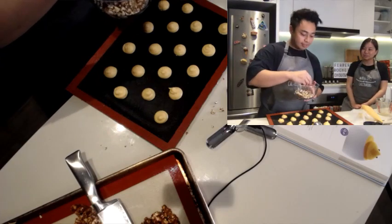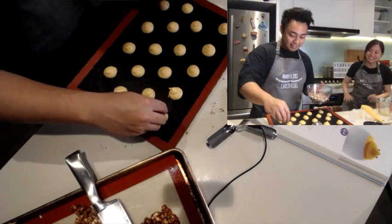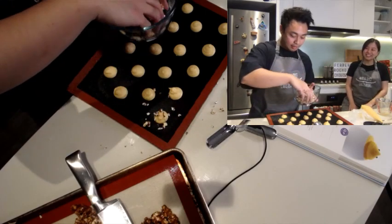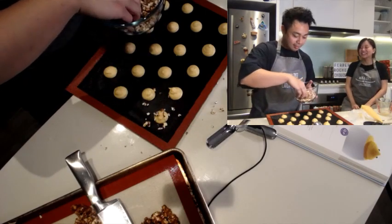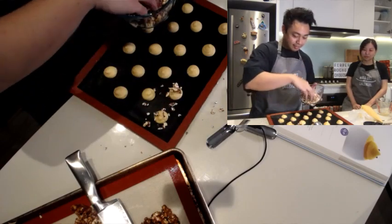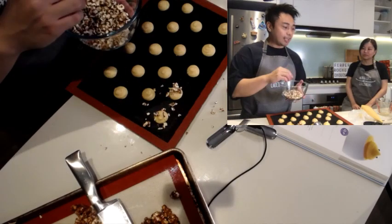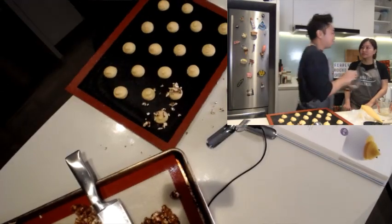Alright. Okay, so let's press them in. Oh yeah, sprinkle and then sprinkle. Slightly press. So this is our popcorn. Oh yeah, they're really big. That's okay. Crunch. You sure you don't want to chop them up a bit more? Alright, I'll sieve out the big ones.